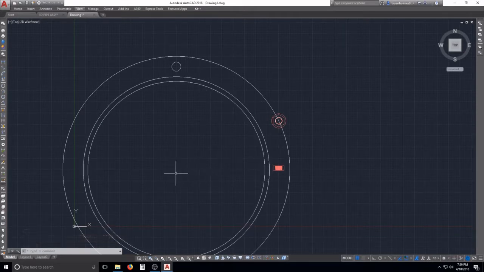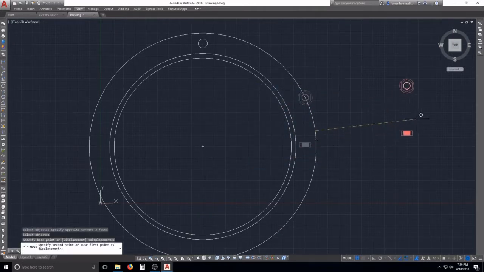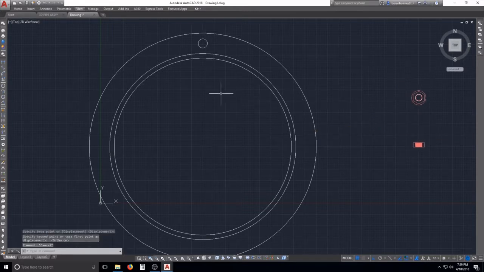Alright, so now what we want to do, I'm just going to move these little gadgets over here out of the way. So next thing to do, so you don't have to calculate the exact number of the angle and where it needs to be, and if you guys aren't really familiar with the 3D array command, or array command for that matter, here you go.